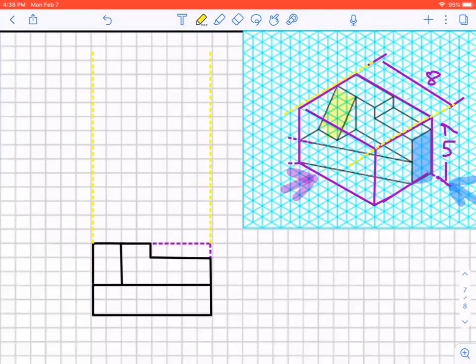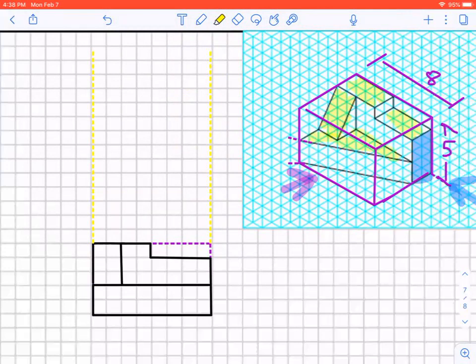And now we are going to be looking at what we see from the top down. So again, from the top down, we would see this yellow wedge that I already have highlighted. We would see this part here, we would see this part here, and then we would see this triangular section. So that's what we see from the top view.